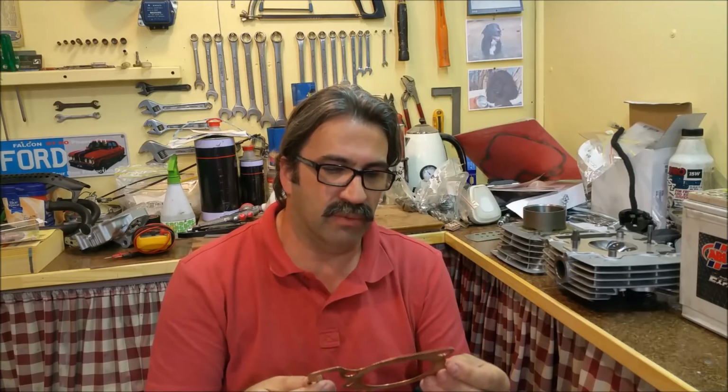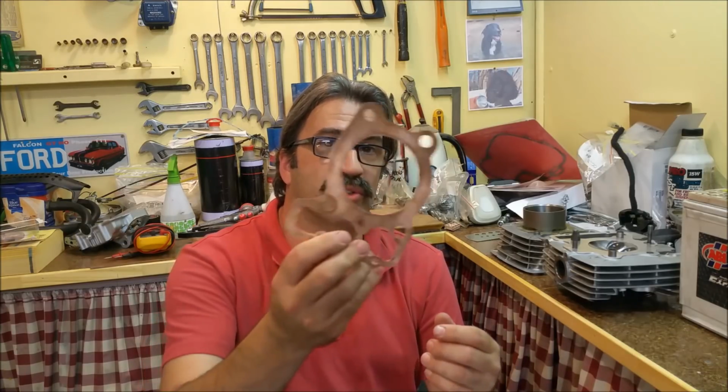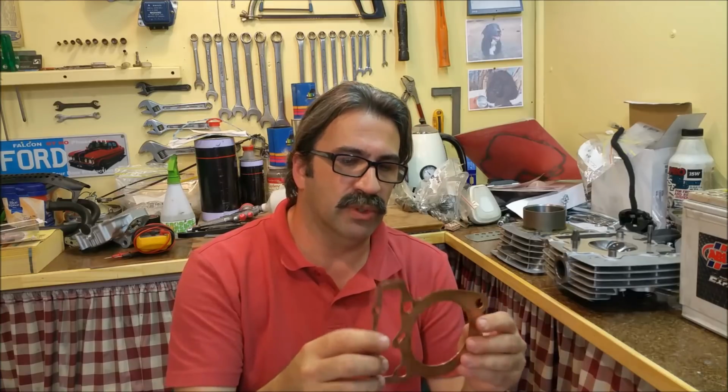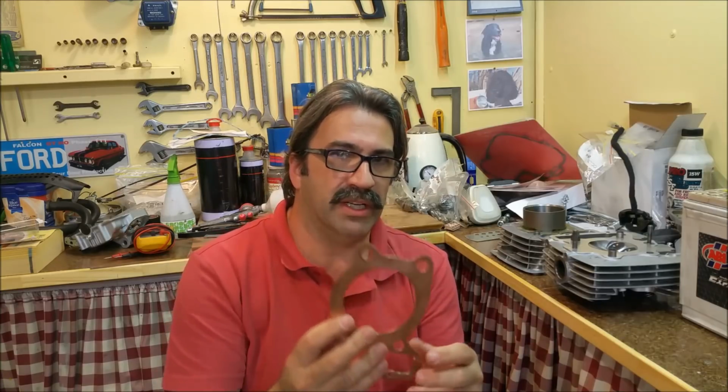Our flatbed laser cutter at work will only do sheet stock, and it packed up, so they've got a new one. It's not been set up yet, so I have to do this all by hand, out of copper. And I wanted to do copper because if you do mild steel, it's going to rust on the edge and look terrible. So either side of that will be a thin gasket, and that's going to be more stable than just ganging gaskets on top of each other. So I think that's the way to go.